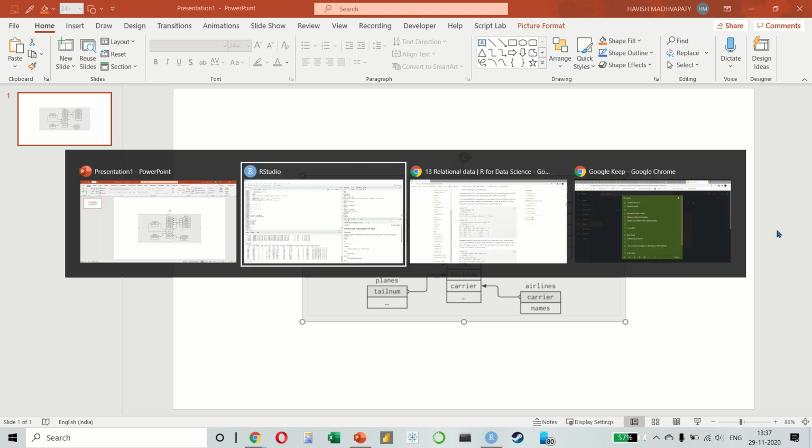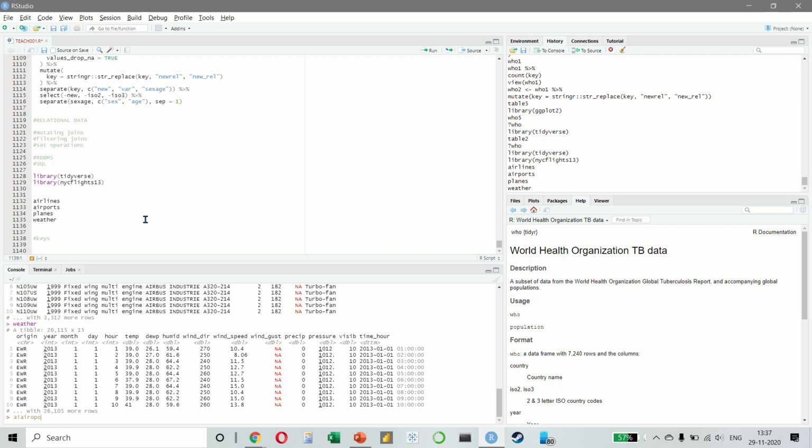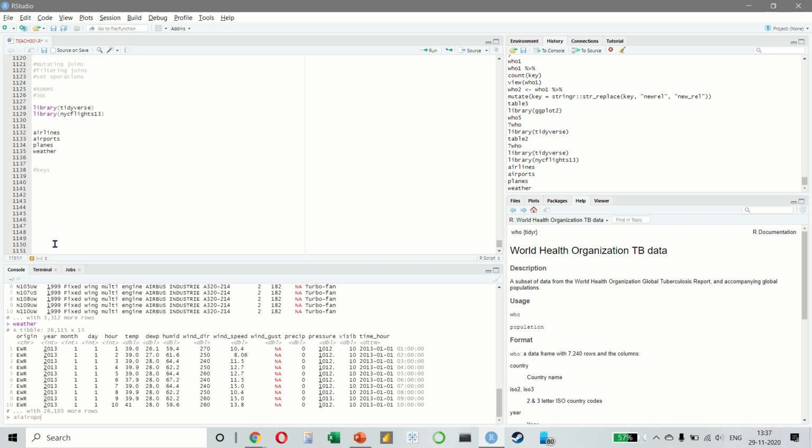Okay, so once you identify the primary keys in the table, it is a good practice to verify that they do indeed uniquely identify each observation. One way to do this is to use count and look at the primary keys and look for entries where the n is greater than 1.